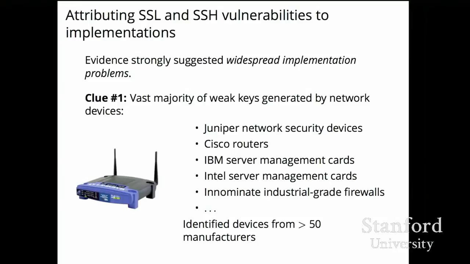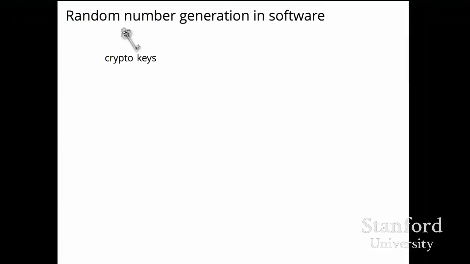So yes, we identified devices from more than 50 manufacturers. It's every name that you can think of. And all sorts of interesting things like firewalls for power plants, cell towers, power grid things, HVAC systems, printers, and the like. This bodes very well for the Internet of Things. Yes, that is a very astute observation. And don't forget gaseous centrifuges too. I did not identify any centrifuges, thankfully.